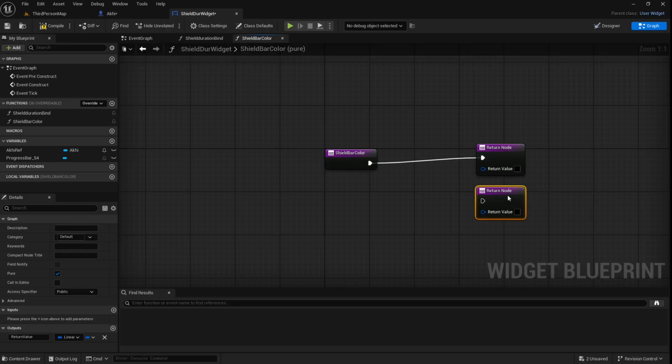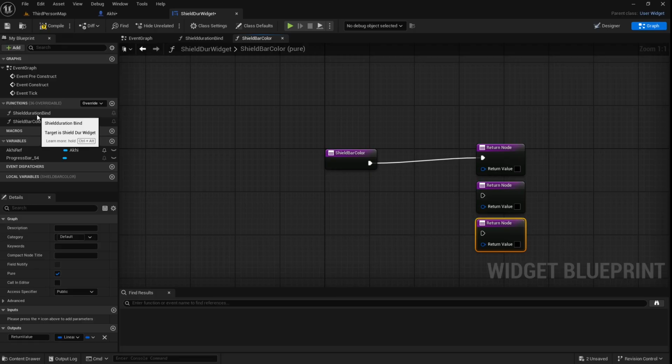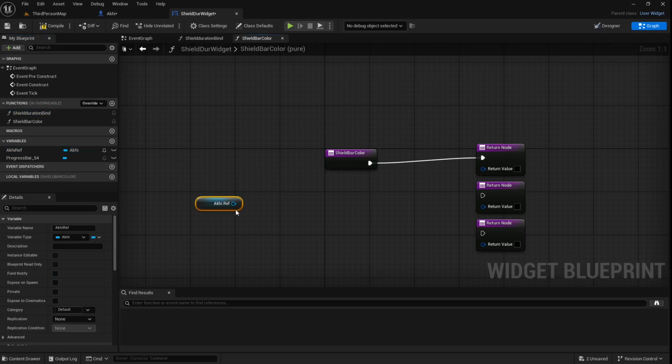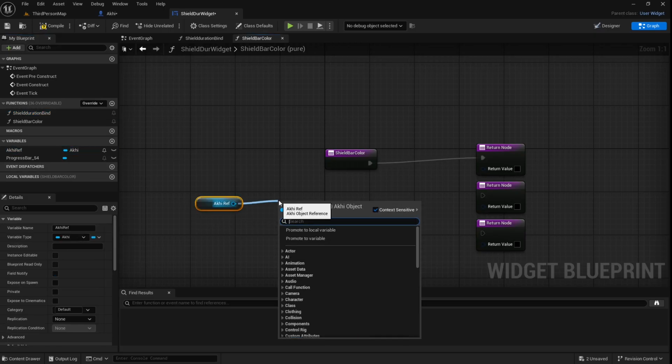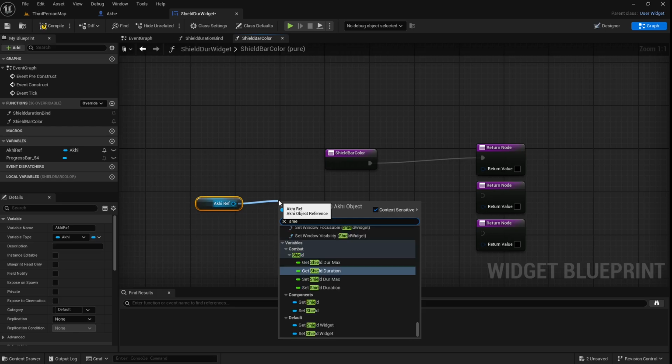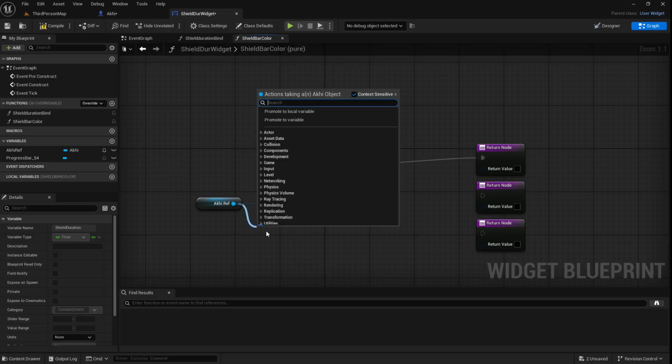I want 3. Duplicate. Because there's not going to be a number showing this. So what we're going to do is this. Get our Aki reference. I want the color to show the player more so what's going on. So shield duration, then our max.